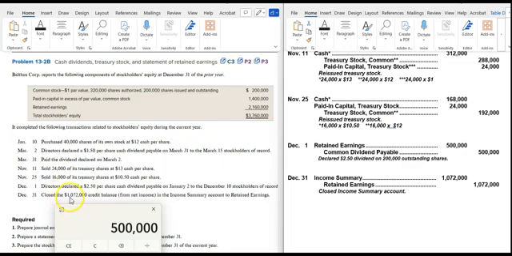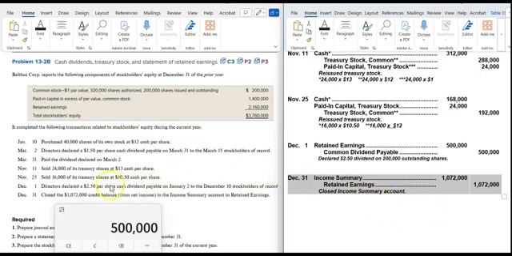The last thing we do during this year is the company closed $1,072,000 from net income in the income summary account to retained earnings. This takes us all the way back to chapter 3, I think it was, or excuse me, chapter 4, whatever that chapter was, where we learned the closing entries. Those closing entries close revenues and expenses into income summary. And back then we closed income summary into a partner's capital account. But now with a corporation, when we close income summary, we close it to retained earnings. So we're going to decrease that credit balance in income summary with a debit, closing out income summary, and recording the amount of net income into retained earnings with a credit.